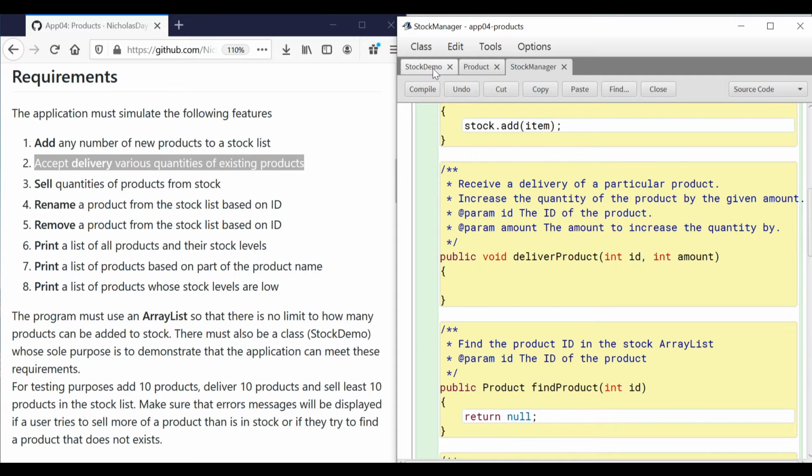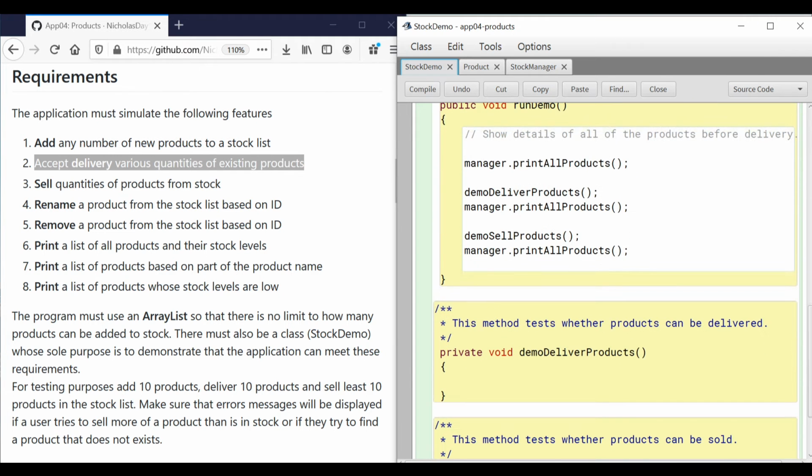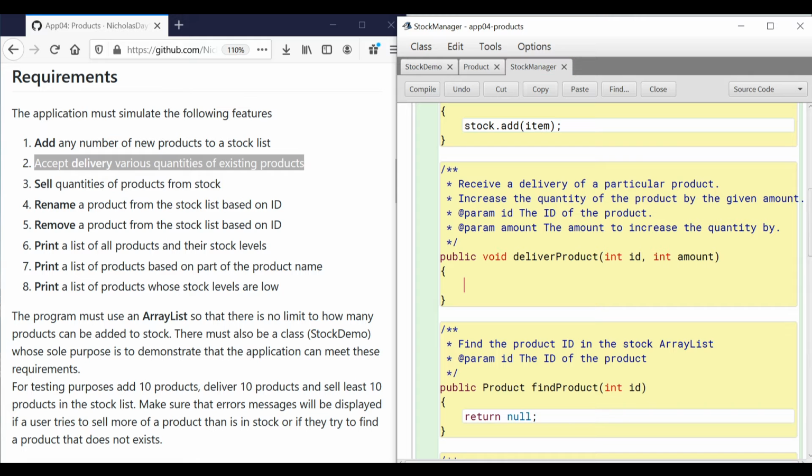So in the stock demo, I can probably set it up so that it will increase all of the products. I can repeat the increasing of 1 product, but the demoDeliverProduct will only work for 1 of them. Okay, so the key thing here is, how do I know which product I want to increase the quantity of?